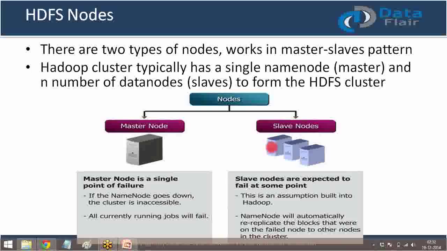If this slave goes down at any point of time, my complete job will not fail. It's not like the one-third portion done by this slave and the one-third portion done by that slave will be committed and written, and then the job waits for this machine to come up again. No, boss, not like this. If this machine went down, no issue. These two machines will take over and finish the complete work.